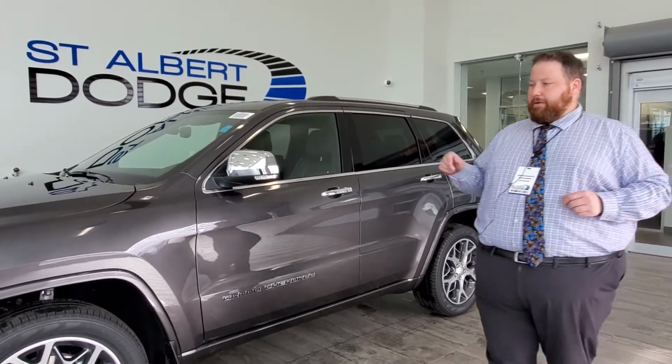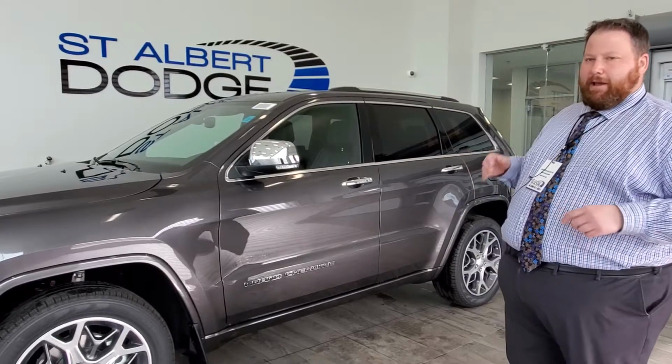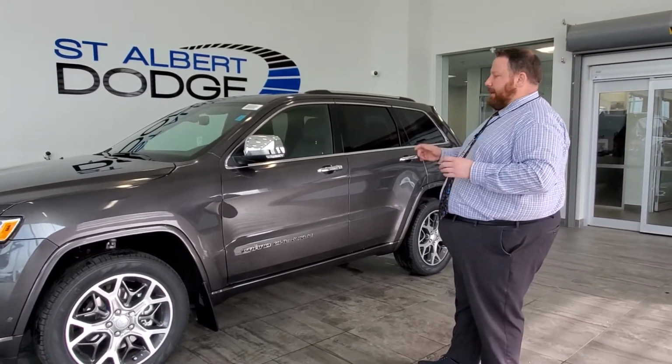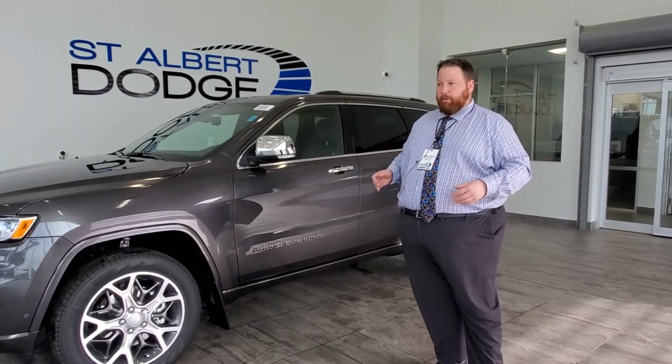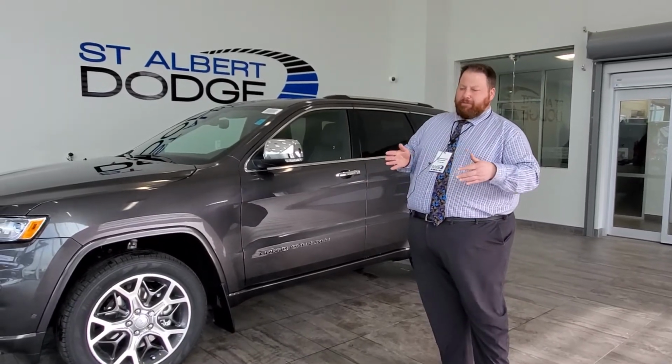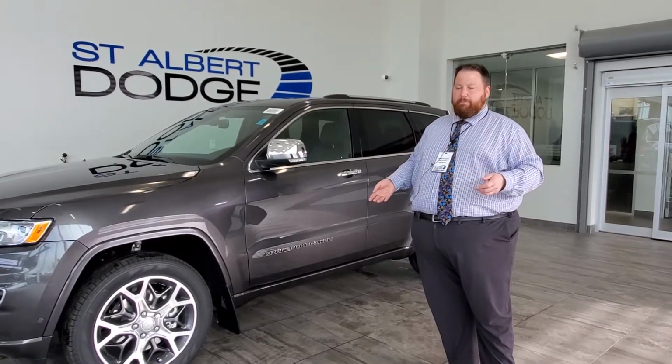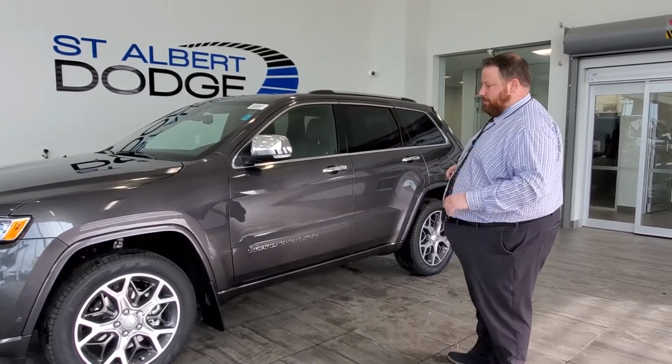You do have the adaptive cruise, like I say, if you're doing 100 on the highway and someone's doing 80, it'll slow you down to match the speed, you pull out, it'll speed you back up. And then lane departure, it'll follow the lines in the road, and if you kind of drift out, it'll give you a gentle little nudge in, and then if you keep doing that, it's going to beep at you and say, put your hands on the wheel. Kind of say, smarten up, dummy.